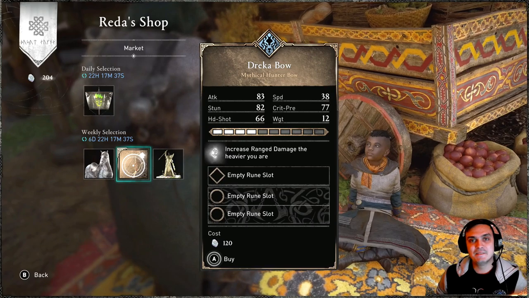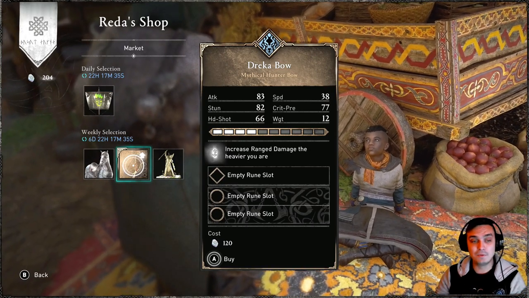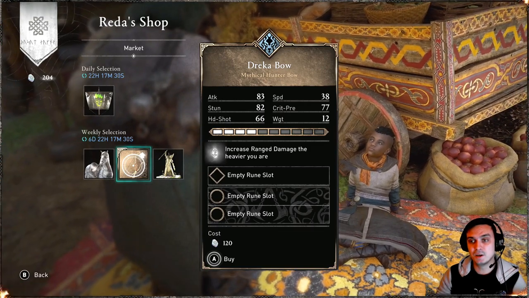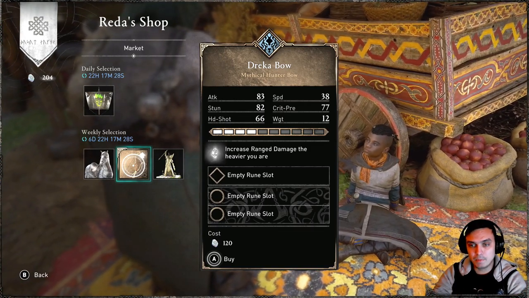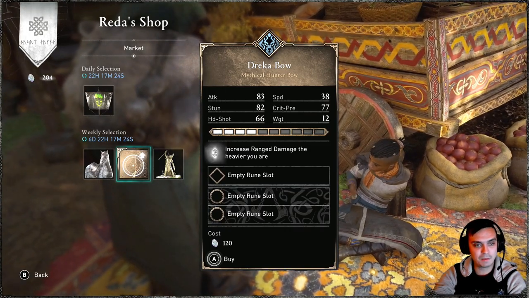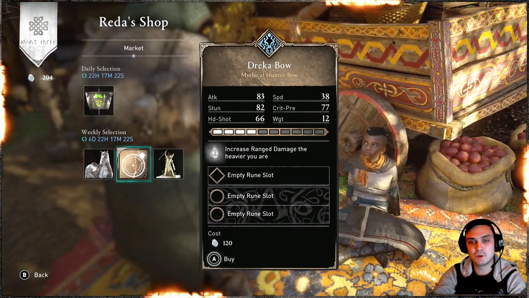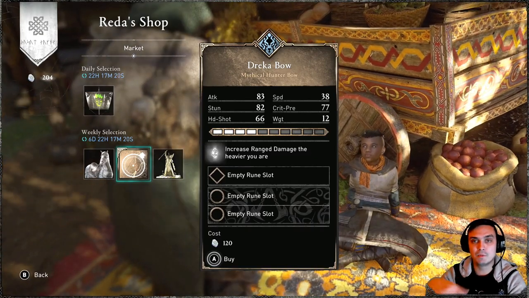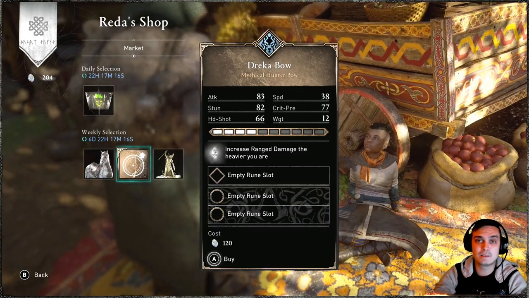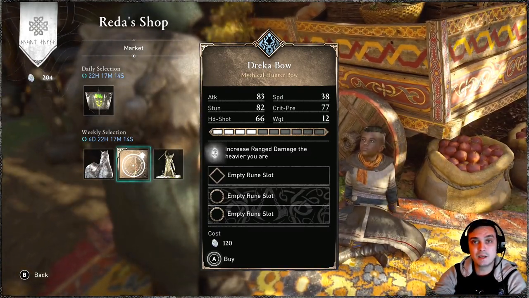Welcome to my AC Valhalla review video. In this video, we're gonna review the Dreka bow, which is the mystical hunter bow, and I'm gonna be buying it using my Opal from Rita's shop. This is taking place on the 1st of December 2020. As far as I understand, Rita's shop resets all the time, and if you don't buy it today, for instance, you can buy it some other time. So let's stop wasting time and jump right into it.